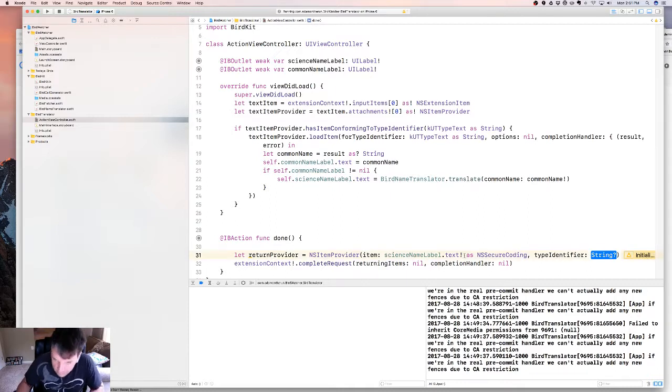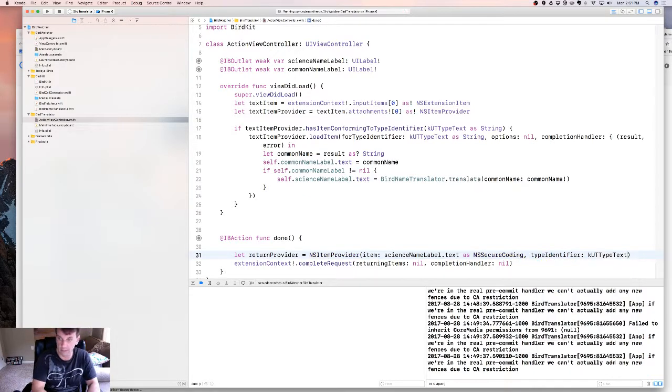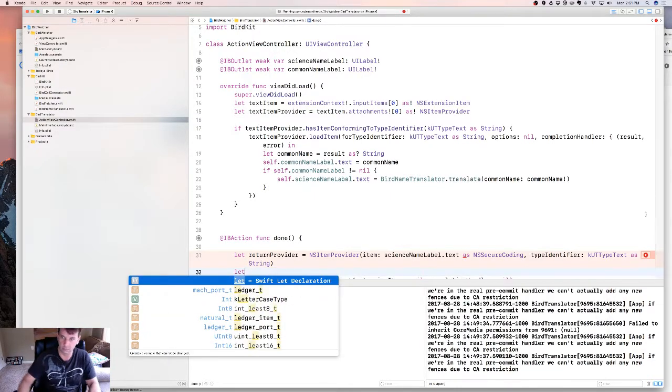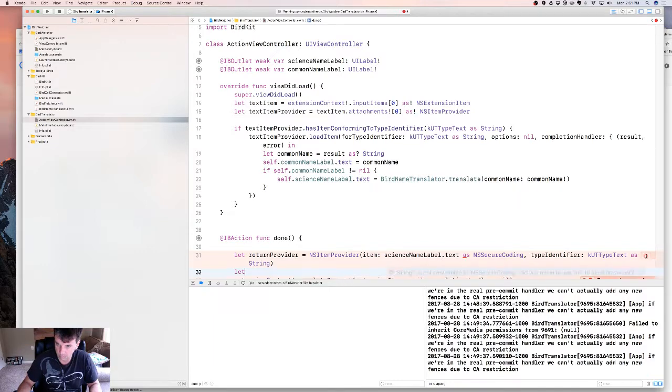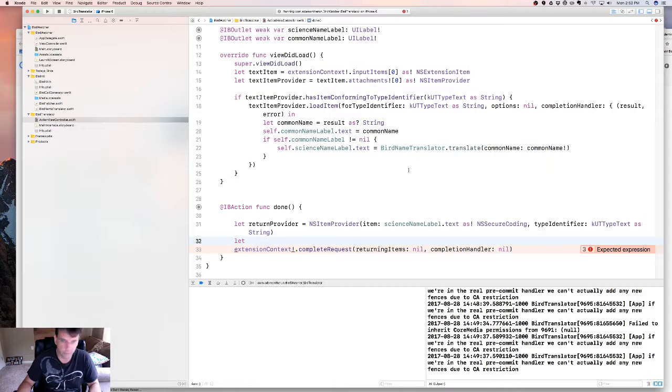And actually, I don't think we even need this. With type identifier, again, it's kUTTypeText as String. And then we're going to say let returnItem, we got to force downcast it. Okay.